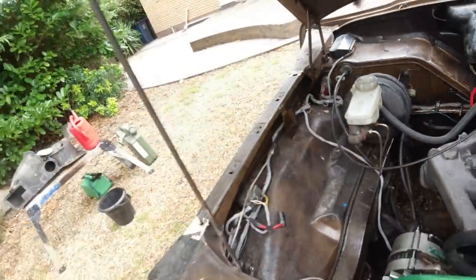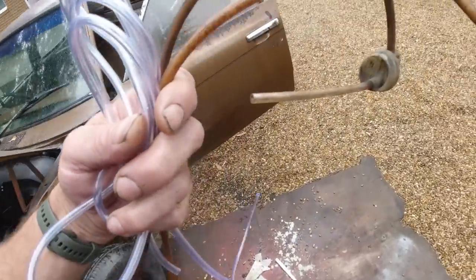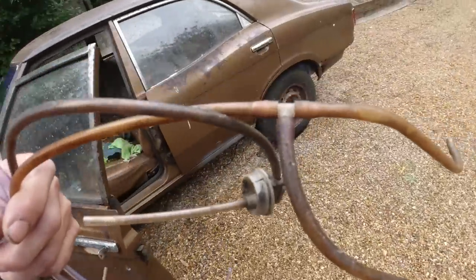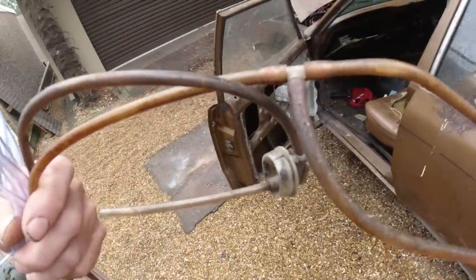Okay, and then we'll put the bottle in, fill it with water. So I'm just going to boil some water and then cut to length using this as an exact copy, and we'll be good to go. So I'll be right back once I've done that.